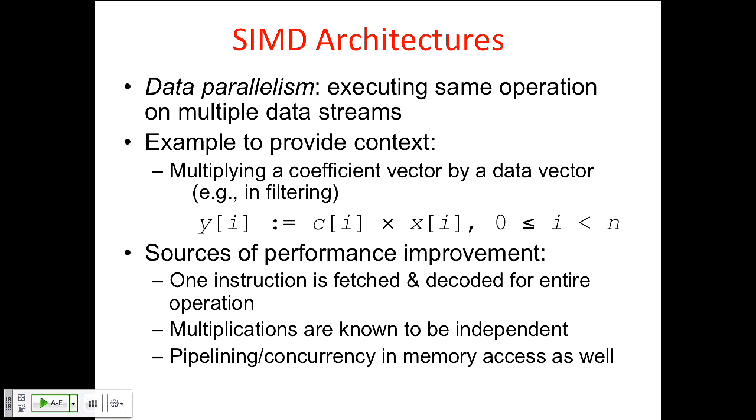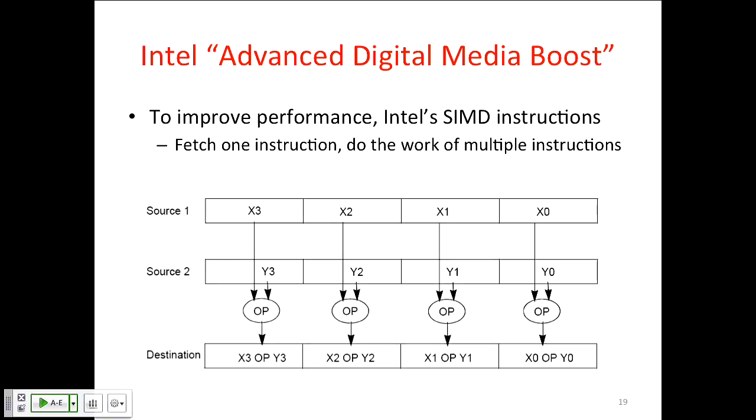Remember in the pipeline, we had to worry about data hazards, about things flowing down the pipeline, because instructions depend one upon the other. The way the program is written, you expect each instruction to complete before the next one executes. That's what the programmer expects. In a SIMD architecture, as you'll see, the programmer writes instructions that tell the machine, do 4 adds in parallel, but those adds are completely independent. So the hardware doesn't have to worry about figuring out if those adds are independent. The programmer's told it straight up that those are independent.